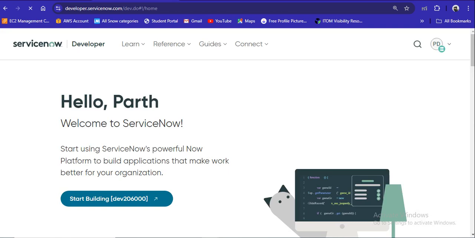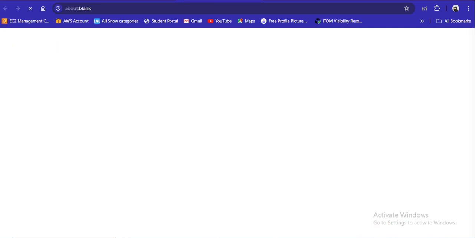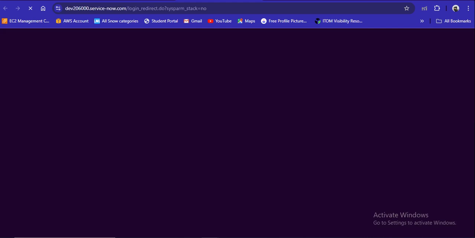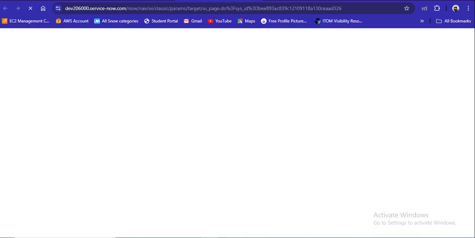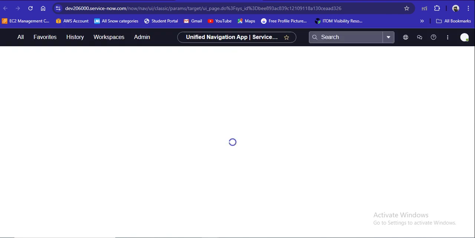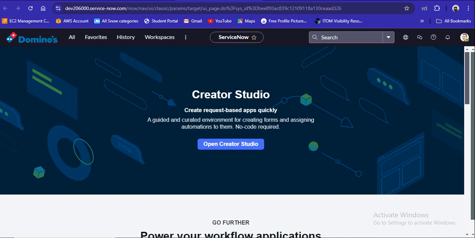Now through this what you have to do is click on this one and you will land on the instance page. I am just telling you the journey, like how you will land on this particular page. That is the main thing here. This is known as the PDI page, also known as the personal development instance page. Okay, clear?